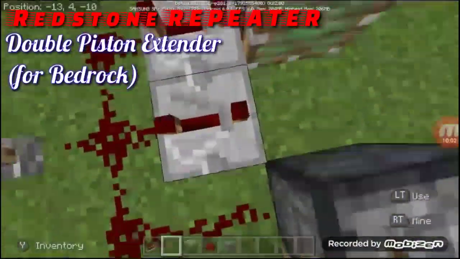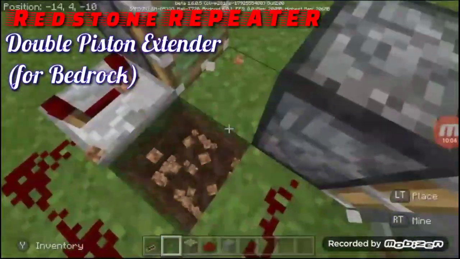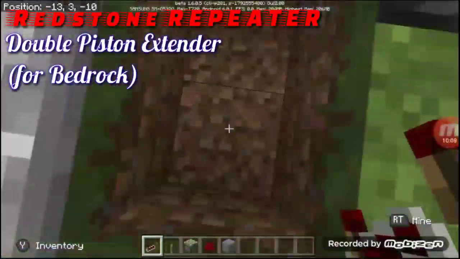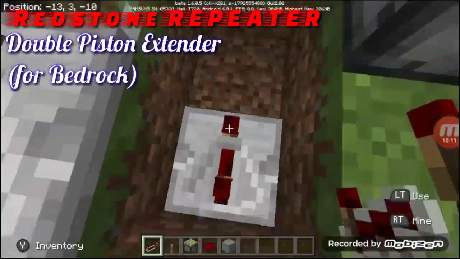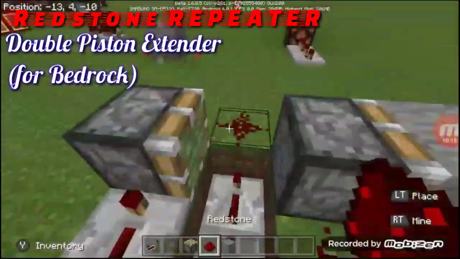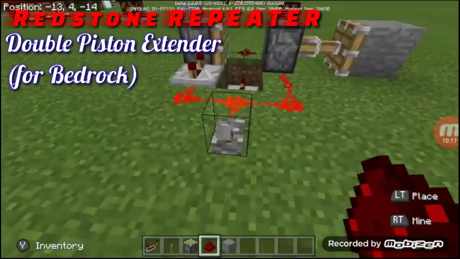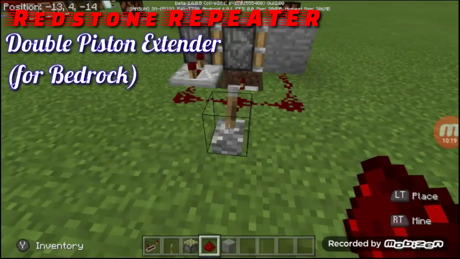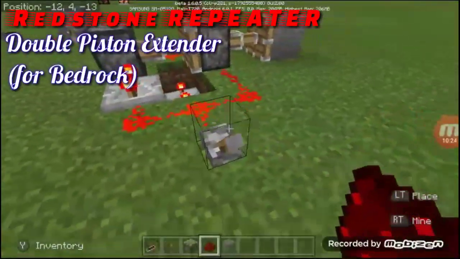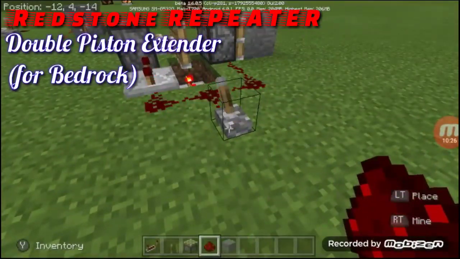So instead of 4 ticks, it will be 8 ticks, thus extending this. So like this, 4, 4, and a redstone dust. So that's how you make a double piston extender on Bedrock Edition.